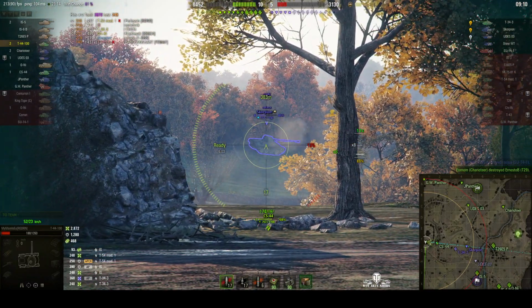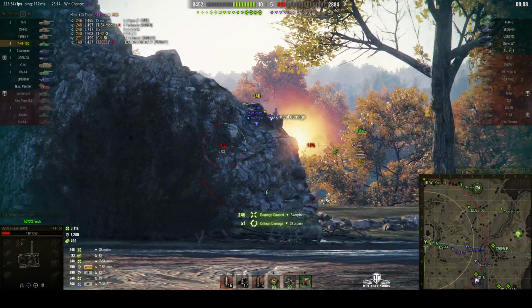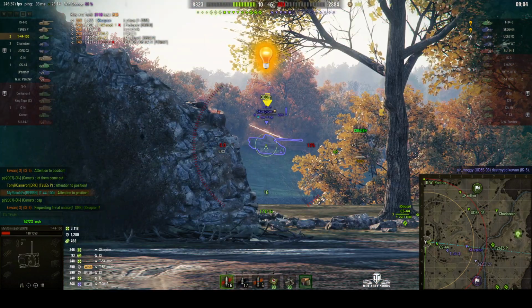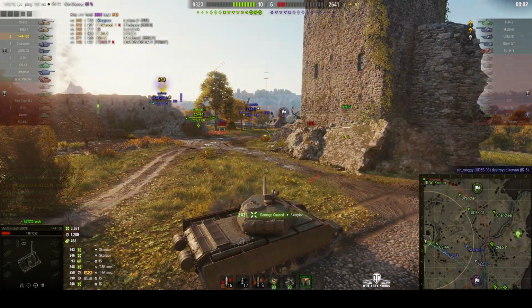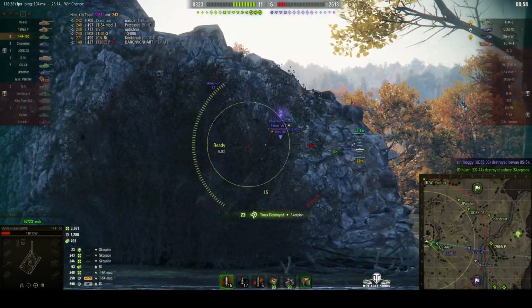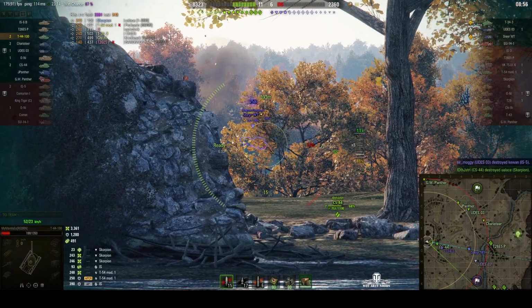Oh, there's the Scorpion. That's an easy one. Nice shot. 246. High roll. Go for it again. Let's repeat. And he gets the second shot in, but he doesn't get a kill. It is a high roll. Scorpion goes down to the next shot from somebody. It was the CS-44 got him.